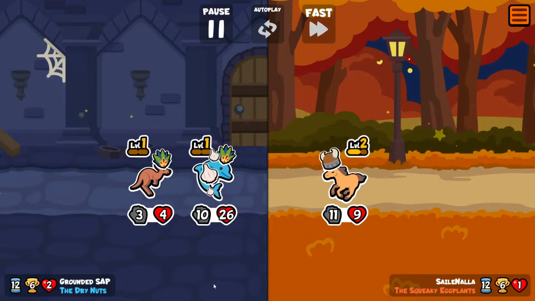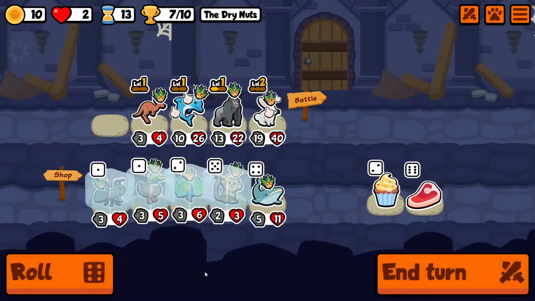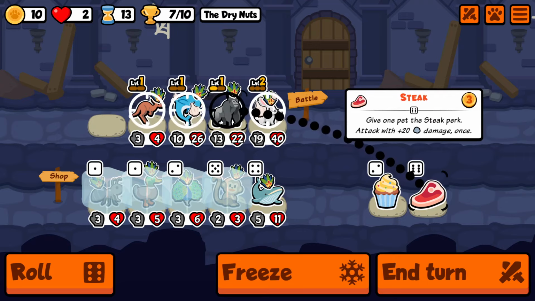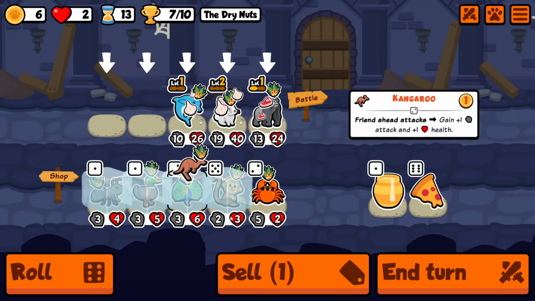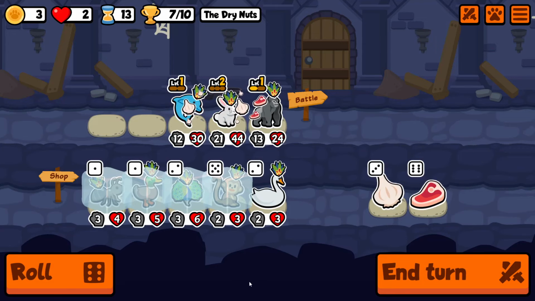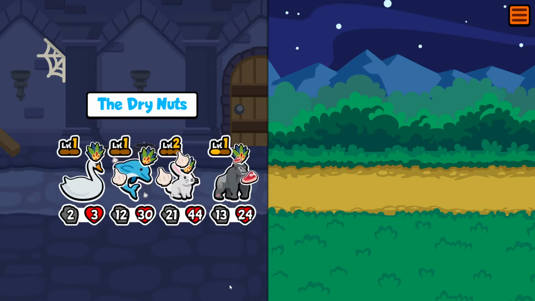Luckily, the snipe from the dolphin messes up this team with the deer, and I think you can tell that some of these squads are a bit weaker than they would be if the update hadn't been out for only a few days. So we're actually going to put steak on the gorilla, which I don't think I do very often. Again, we're going to sell the kangaroo, buy the pizza, and we do get another steak as an option, but I think I'm just going to take the swan for 1 gold extra next turn.